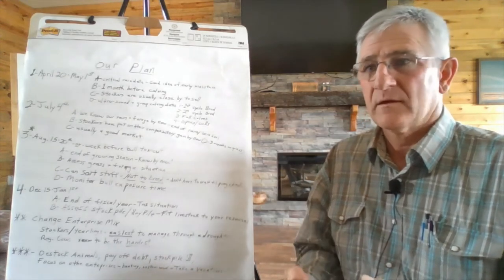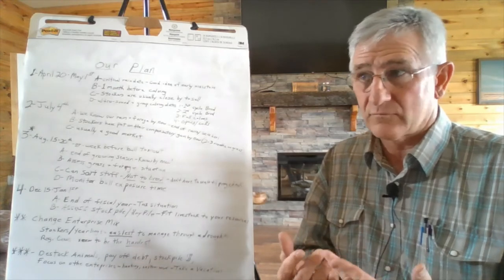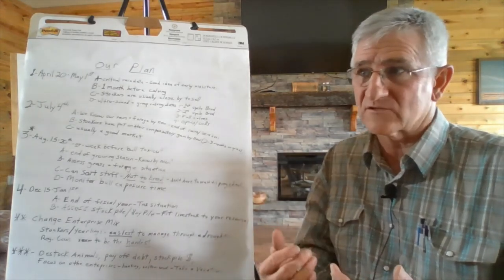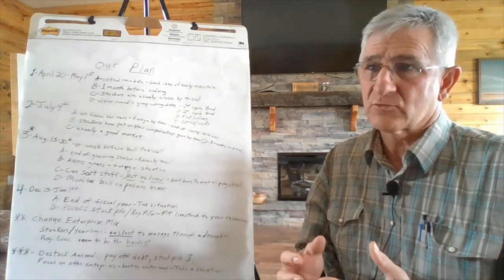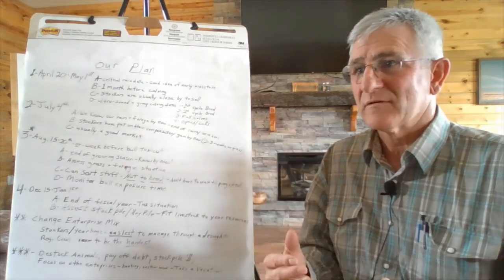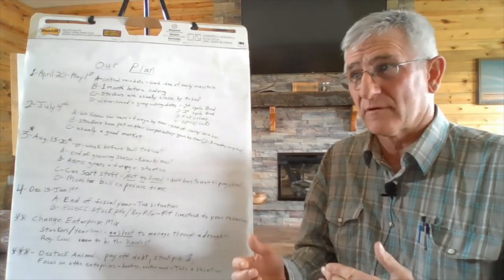And then we decided at that point with my parents, we talked it over, and they decided that it would be better if just Lori and I took the operation over, and we would lease the land from them, and we had our own land as well. So we formed a partnership and put all the land in a partnership. And so we separated the land and livestock, and we took over the ranch. We leased it from them, so they had a guaranteed income, and they didn't have to shoulder the responsibility of where we were at that time.